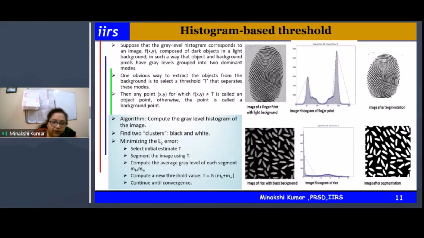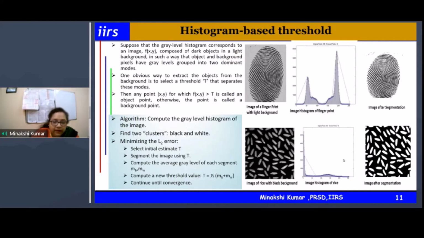So I can take a threshold at 127 here, and all values from 0 to 127 can be segmented as black finger rings, all values from 127 to 255 as white background. That means I'm identifying a threshold T here, and all data points below it are my object points, all data points above it are my background.